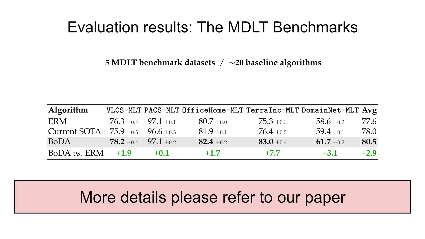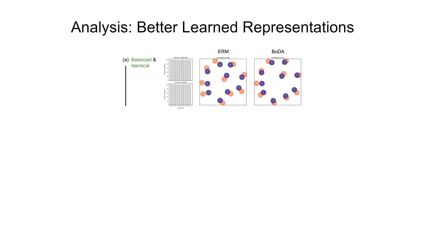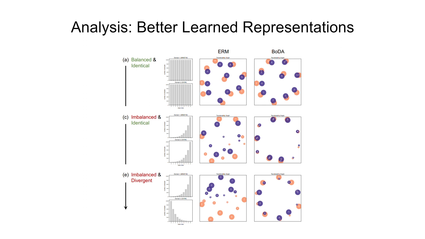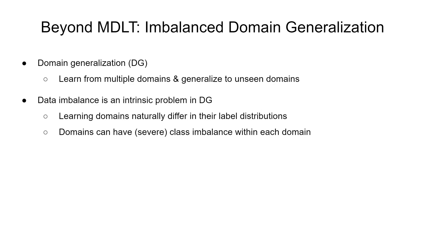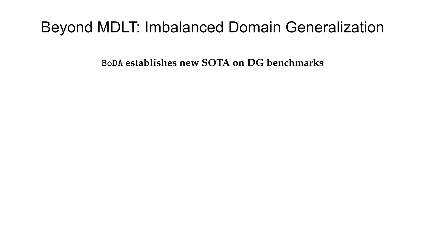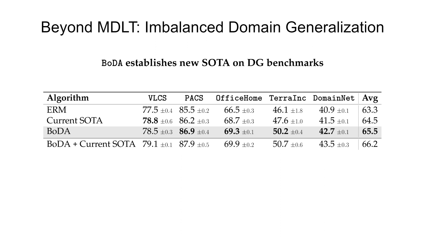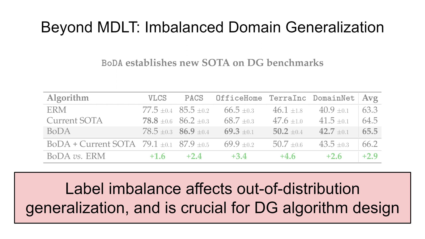More details are available in our paper. We further visualize the learned transferability graph for BOLDER and find that it can learn robust representations even under both divergent and imbalanced label distributions across domains. Taking a step further, we would also want the algorithm to be generalizable to unseen domains — this problem is well known as domain generalization, DG in short. We observe that data imbalance is an intrinsic problem also in DG, as learning domains naturally differ in their label distributions. Therefore, we directly test BOLDER on DG benchmarks and find that it can also boost performance in the DG setting, improving results by a notable margin. The improvements are particularly large for datasets where label distributions are more divergent, such as the Terra Incognita dataset. A key takeaway is that label imbalance affects out-of-distribution generalization and is crucial for robust DG algorithm design.